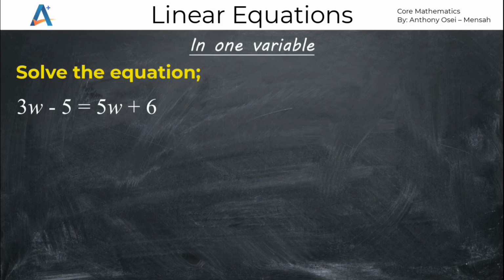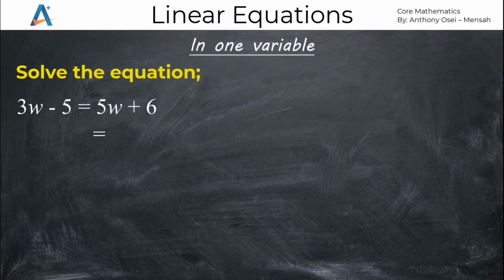Now, to solve this equation, first of all, we need to locate the variable we are supposed to solve for, which is w. Now, I can see w at the left-hand side of the equal sign, and I can still see a w at the right-hand side of the equal sign. So this will allow me to group like terms. Now, in grouping like terms, I have advised you to bring your equal sign, then transfer all the variable terms to one side of the equal sign. So if you choose the right-hand side or the left-hand side of the equal sign, you will get the same answer.